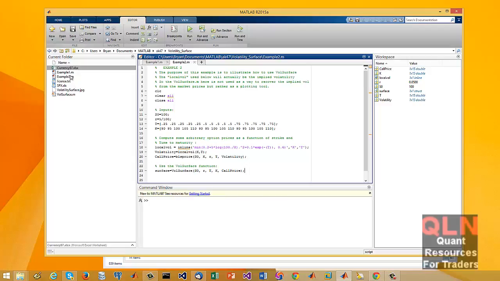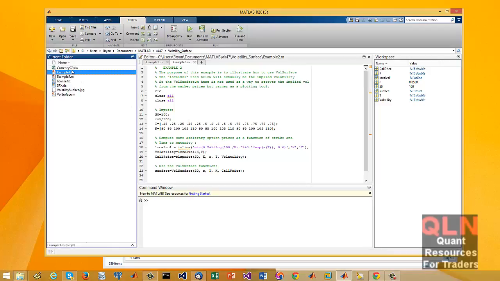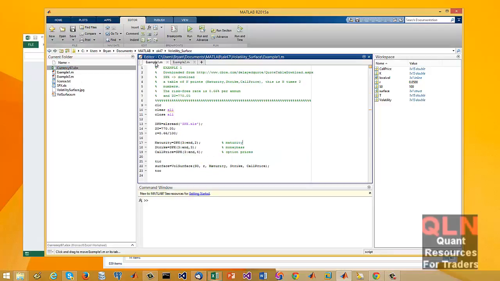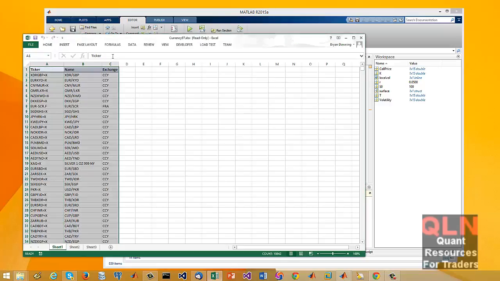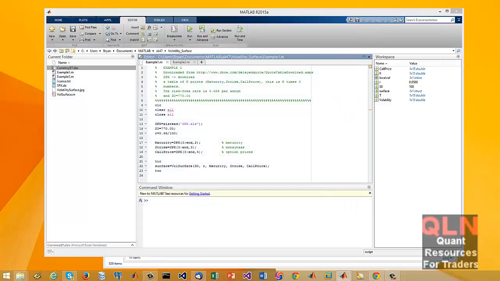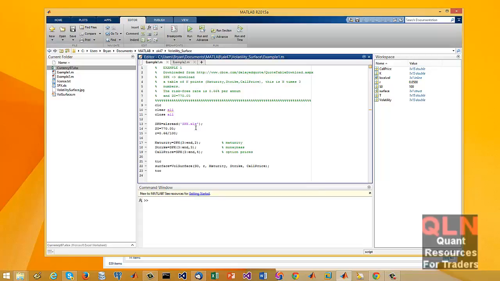So in this example, let me just load up the source here. Just got it running here. So typically what will happen is this source will basically load in all the maturity, strike, call price, again from your option chain data.